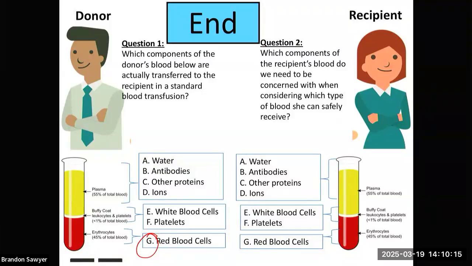So then what do we need to be worried about in the recipient's blood? Team 10? Yeah, that's it. Antibodies. That's all we care about. We don't actually care about what antigens are on that person's blood. We need to know the antigens so we can figure out what antibodies are there. But the antigens don't have to match exactly from the donor to the recipient. So we think about what antigens we're sending to that person and make sure they don't match up with the antibodies that are in that person's blood, and then we're fine. So that's the process.